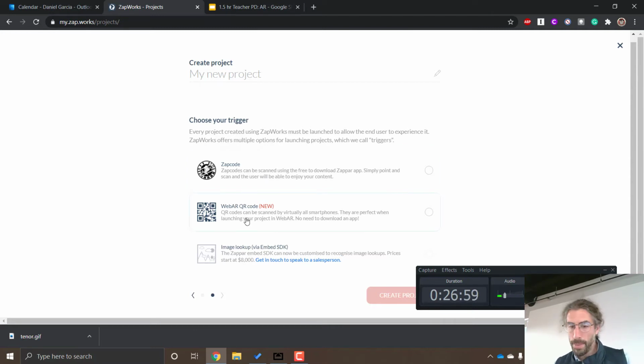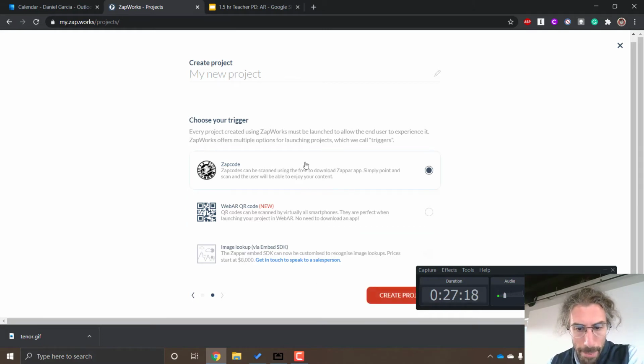The web version obviously means you don't need the app at all. So if you're using it for a folio or something like that, the student doesn't have to put a note saying, please download this free app to view my AR content. They can just say, scan this content and you'll see it. Okay. For the sake of this demo today, I'm going to use the app just so I can show you the app as well. But it does work pretty much the same. You scan that content and away you go.